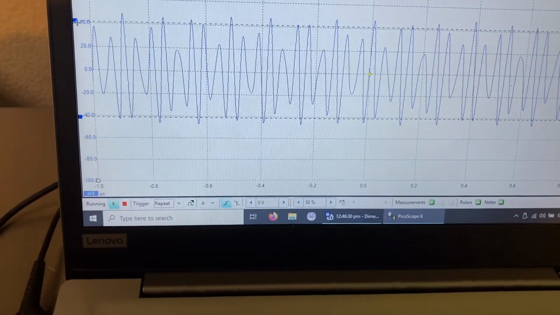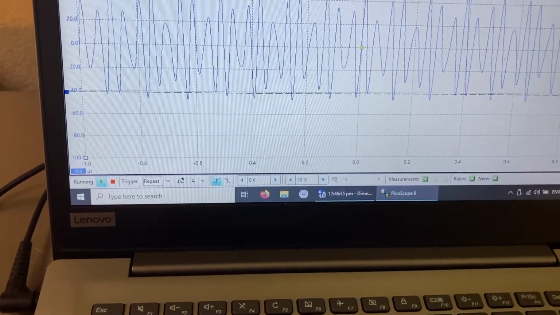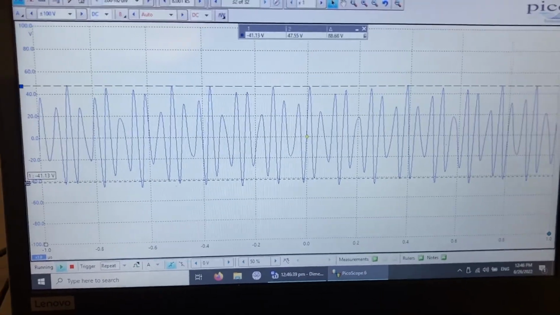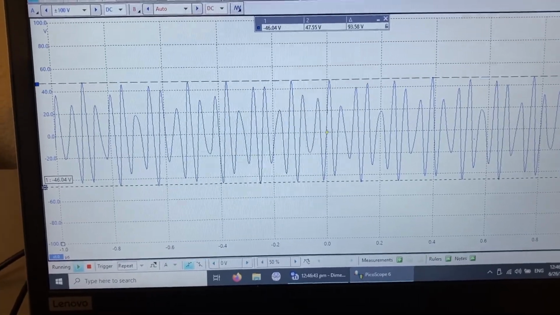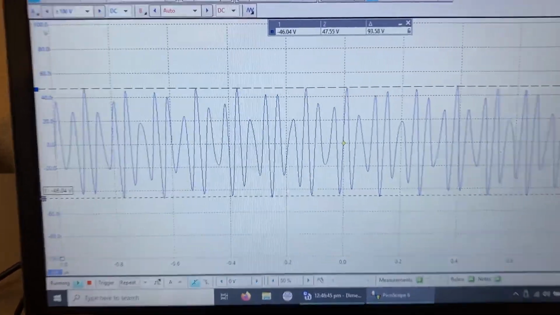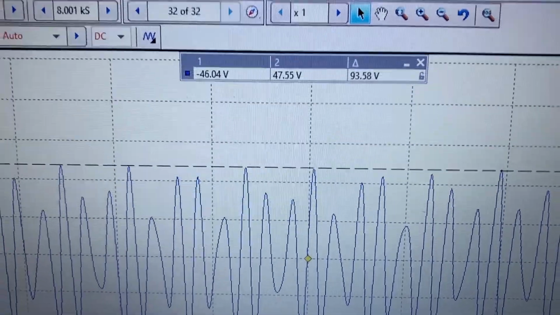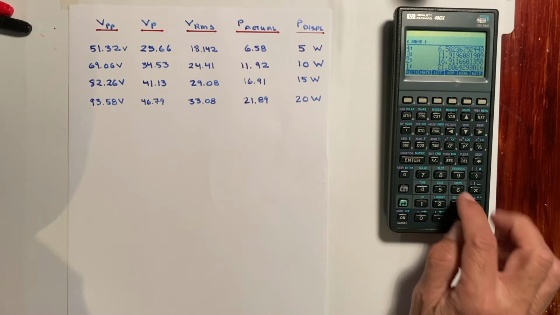Not that much difference, it would seem, but a little bit more. So we can make sure we get those peaks up there. And then down here, similarly, we drop the threshold so that we make sure that we get those peaks down there. So then our peak to peak is 93.58 volts. So the value that we measured was 93.58, and we can go through the calculations.